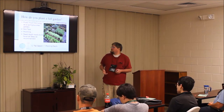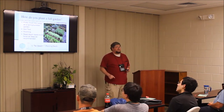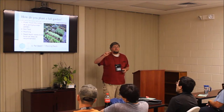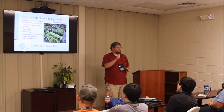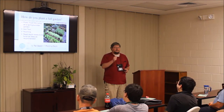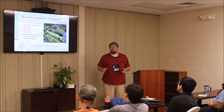Here's a nice simple little infographic for you to deal with. Essentially, just double the seed height and always make sure that the seed is pointing up. Some things make it real easy, like pumpkins. They've got that nice little point at the tip. You can usually see a spot on there where there's a little attachment point that can go down. In the case of things like peas or beans, just try to get them in there as best as you can. Those guys will usually right themselves. They're real good about it.